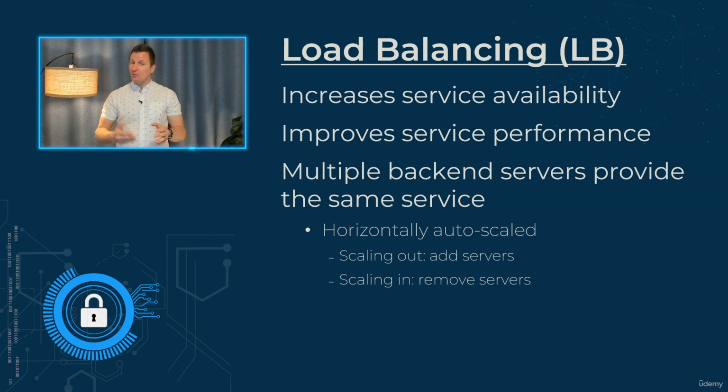But also, if one of those back-end servers fails, in our configuration, we still have 2 more that are up and running and can still keep that application available to client requests. Now, what's interesting is that most load balancer configurations, and that can come in the form of a hardware appliance, or it can be a software configuration.